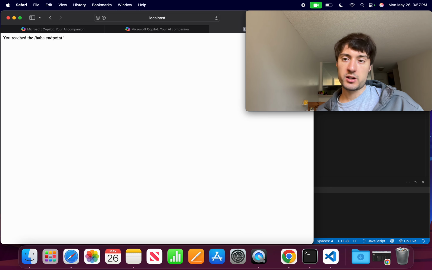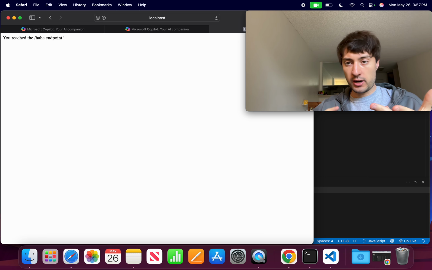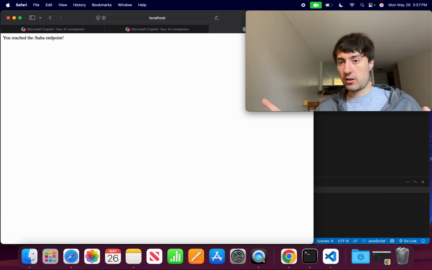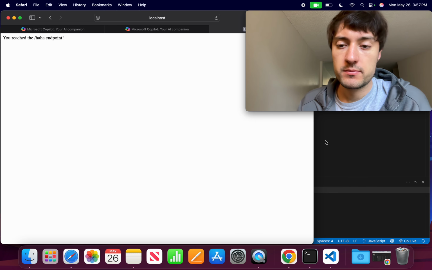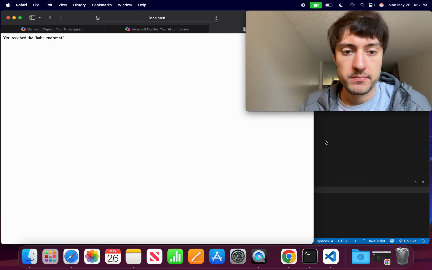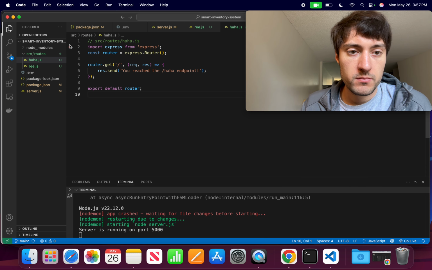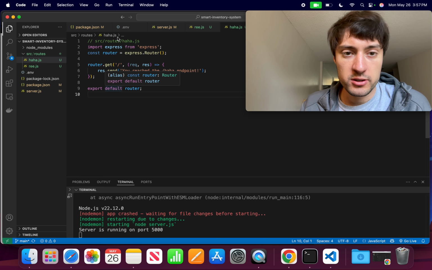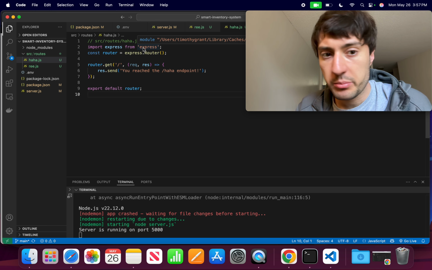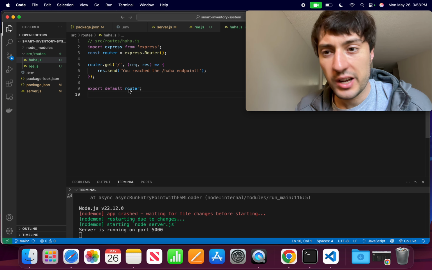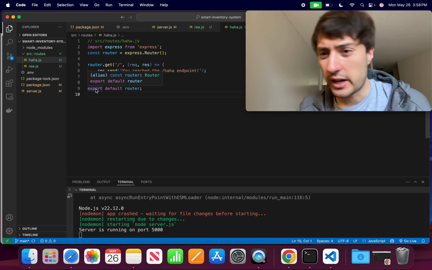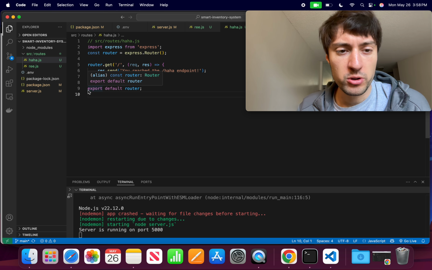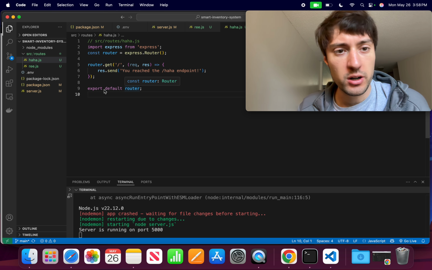So now we have kind of a golden copy that we can back engineer and figure out what's going on. My first question is, what are the different imports, what are the different exports, and why do we do module.exports one time, now we're doing export default router?